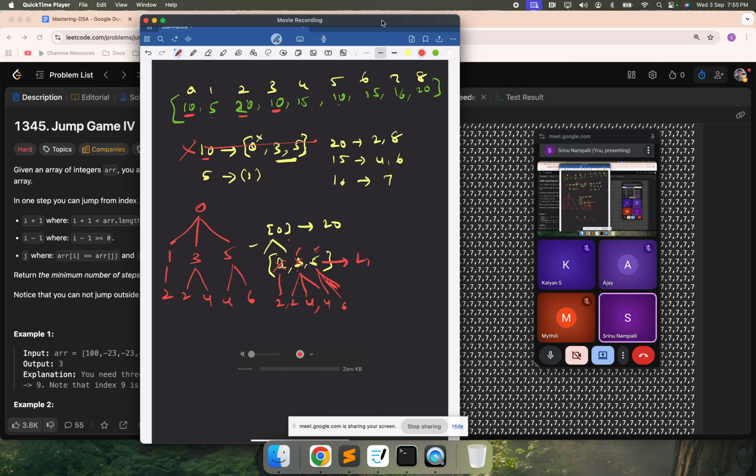Till now is it clear? From index 5 I went left and right, I got 4 comma 6, so 4 comma 6 is added.